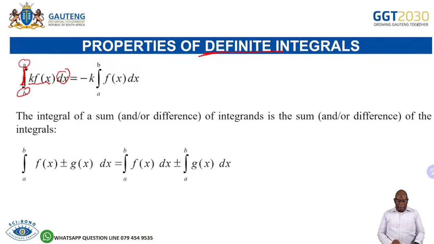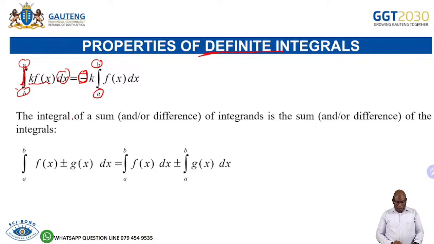In this case, if I swap the values, the b goes up there and the a comes down there. Therefore, that whole thing becomes negative, so we must put it negative. But I don't want us to go there, because I want us to always put the bigger number on top and the smaller number at the bottom, which makes it easy for us to get the correct answer. Once you swap them, you forget to put the negative, and the answer becomes incorrect. So let's put the bigger number on top, the smaller number at the bottom. Then we can integrate easily.